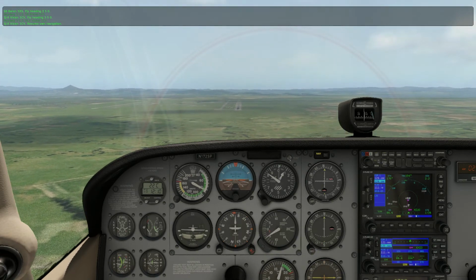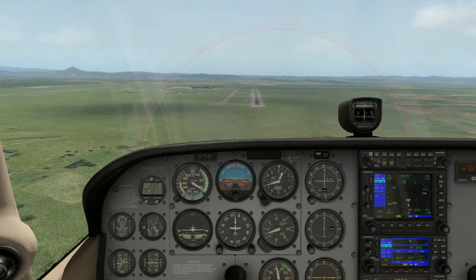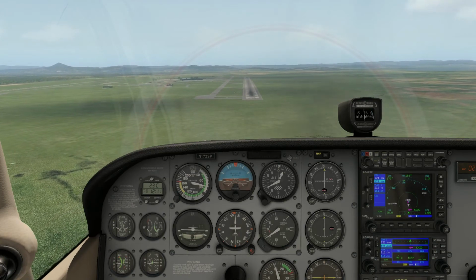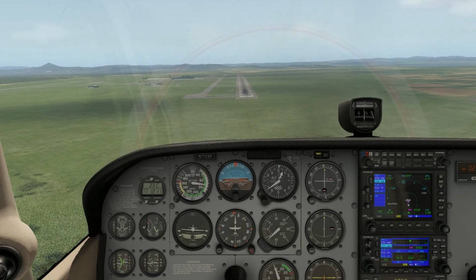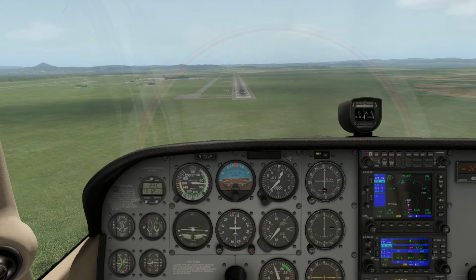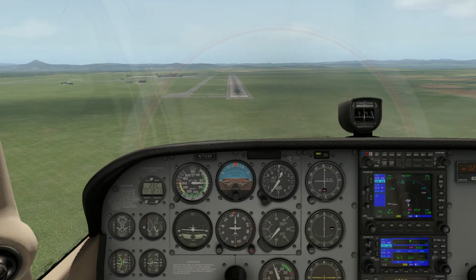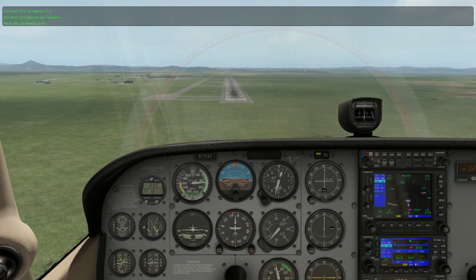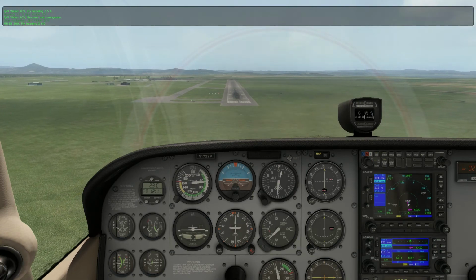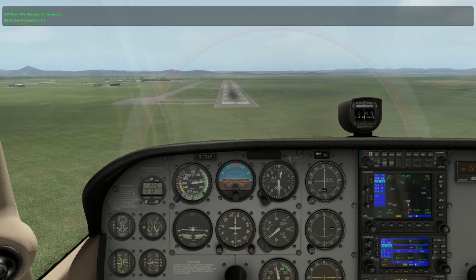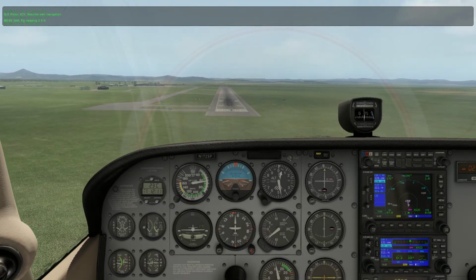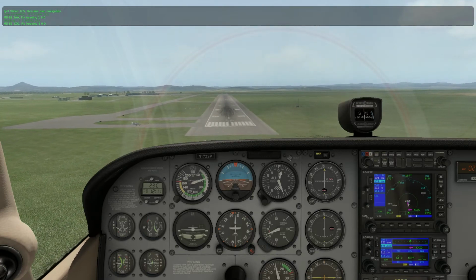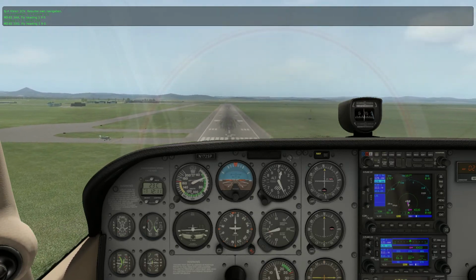Resume own navigation. Got 3 airplanes landing there. Trying to slow up so I don't completely land on top of this guy here. See, looks like he's down. We're way too high right now. Looks like that Cirrus Vision is still holding short. That's good. Fly heading 190. We'll pull back, and we'll do last notch of flaps. Get that last little bit of lift in there.